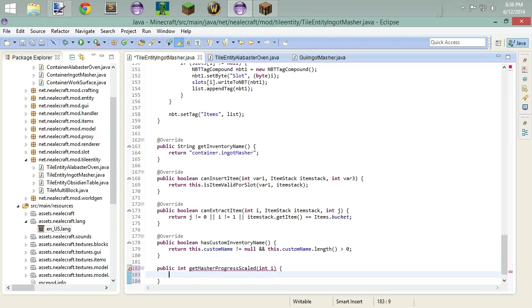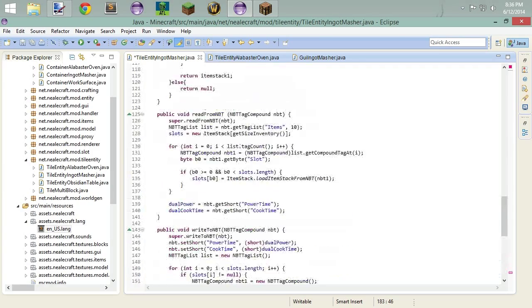And what we are going to return is our dual cook time times i divided by a variable that we have yet to define, which is max power. Just like so.